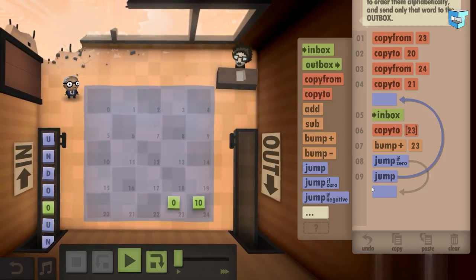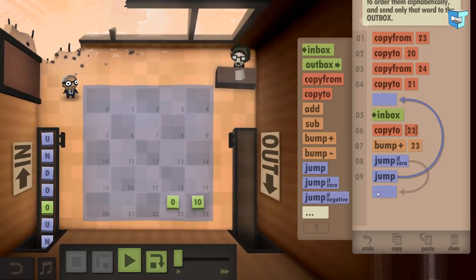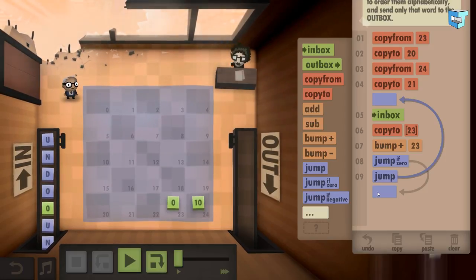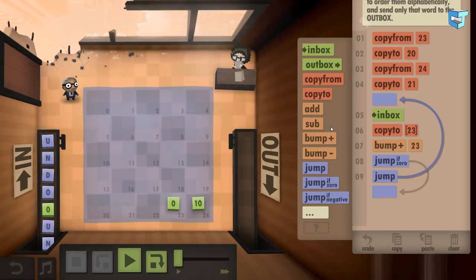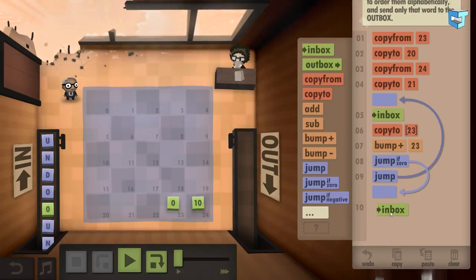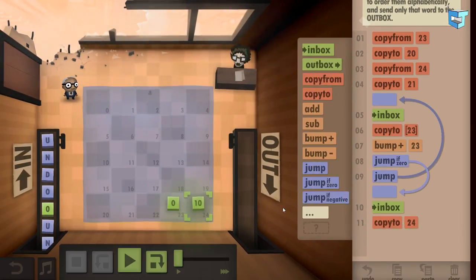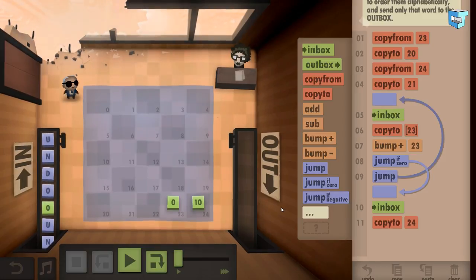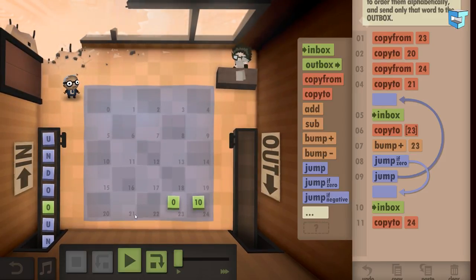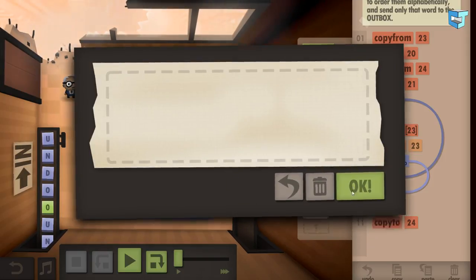And then when it's 0, we do the same thing, but we copy to, well, we want to be using this one over here.